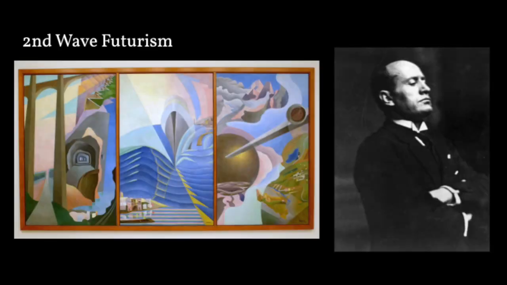Following World War I, Italy experienced its second wave of the Futurist movement. However, this version of the movement embraced modernity, but it also embraced a very harmful style of nationalism for Italy. And with it, many Futurist artists ended up leading Italy towards electing its leader, Benito Mussolini, in 1922, who later obviously became a very powerful dictator.